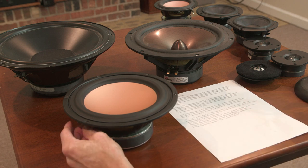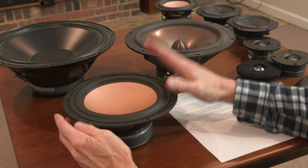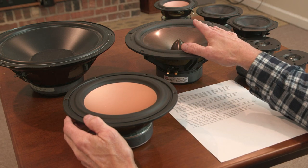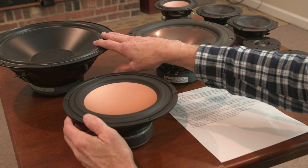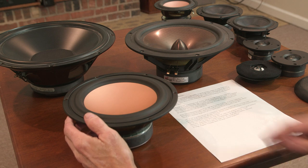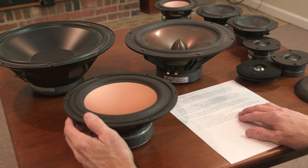But anyway, I'm going to use a large vented alignment system. In other words, a big box. For an 8, it would be 1.5 cubic feet or 40 liters. For a 10, it's 2 cubic feet, or whatever that is, 60 liters, I think. And for a 12, I'm talking about 3 cubic feet, whatever that is in metric. So, big boxes. My notes say the 10-inch driver is going to be a bit faster than the 12s. I already talked about that, so I would use two of those.